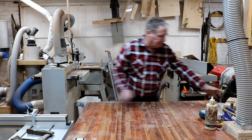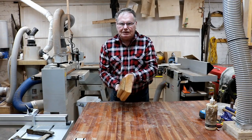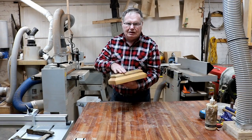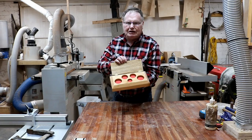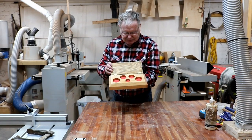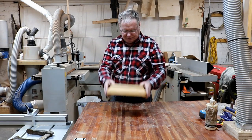And here it is. Just two bits of timber hinged together. The top one is Zebrano and the bottom one is celery top pine. And the interior is made to hold your rings and your earrings. What an elegant box. That's all it is.